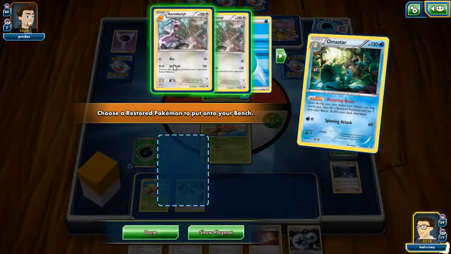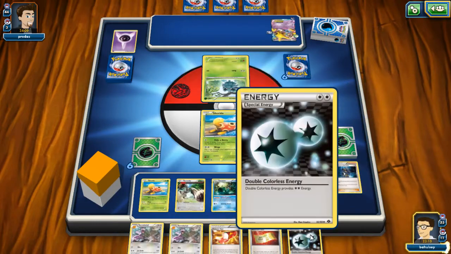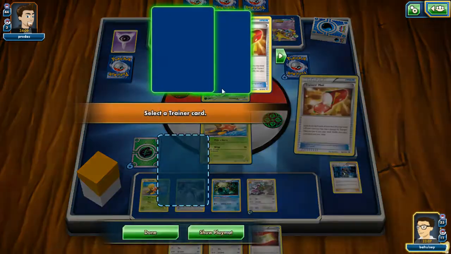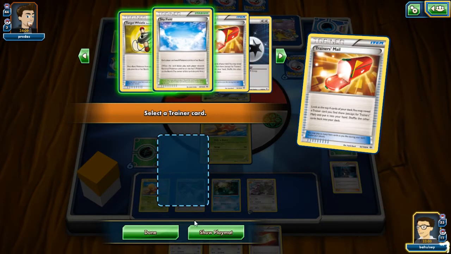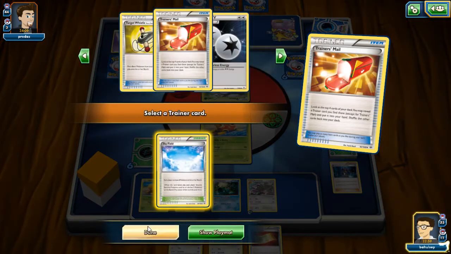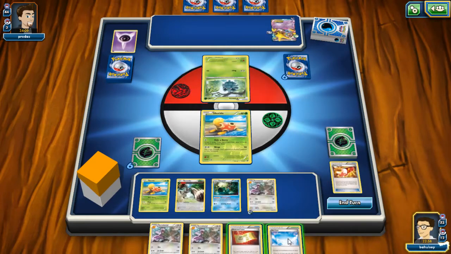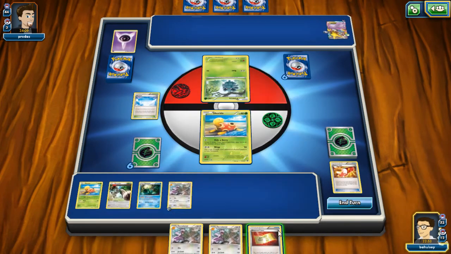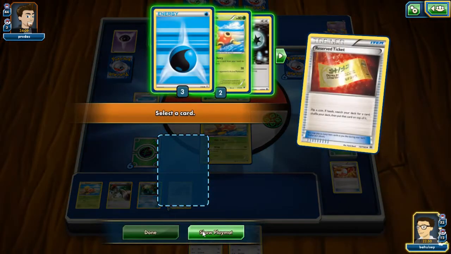Restoring Beam. Put down an Aerodactyl. We go do this. Trainers' Mail. Sky Field or Target Whistle. We're actually not going to... Why not put down a Sky Field? We're going to put down Sky Field. Let's see if we can hit a Reserve Ticket here. We do. Awesome.